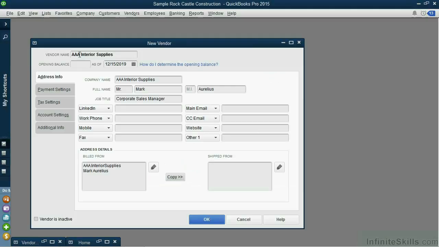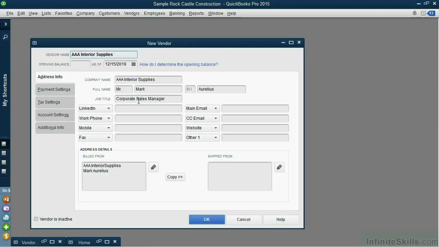We're going to simply cancel out of this for now and review just a couple of very important things. First of all, we want to make sure that our vendor name is accurate and does not have any typos. Secondly, we want to make sure that we fill in as much information as is necessary to use for things like purchase orders, correspondence, and communication. This is what most people consider to be the core of information that must be kept for vendors.